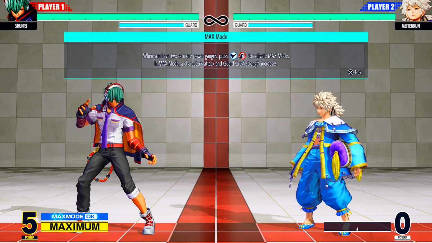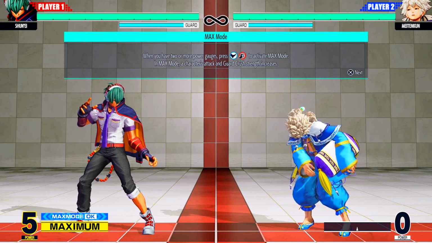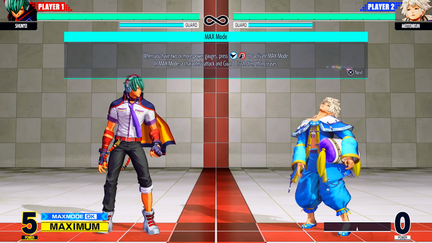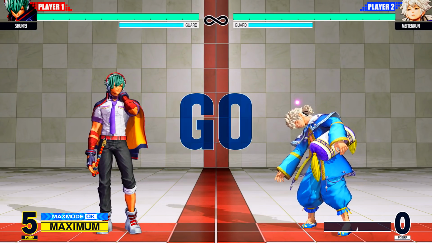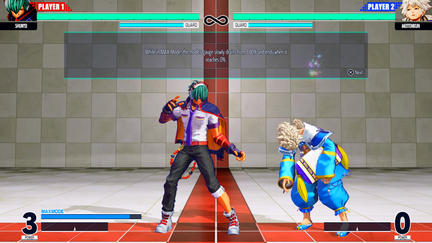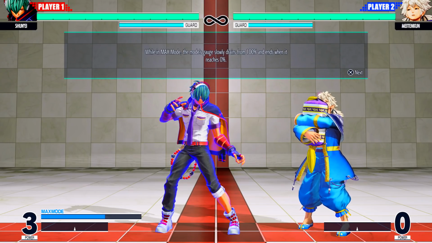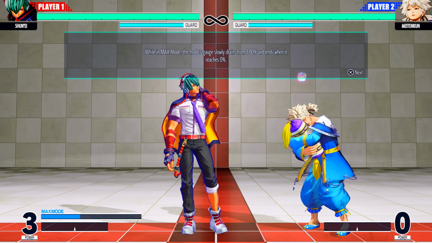Max mode. What's this all about? When you have two or more power gauges, press these attacks to activate max mode. In max mode, a character's attack and guard crush strength increases. Ready? All right, so that's max mode right there. Obviously, it says it. That's it. While in max mode, the mode's gauge slowly drains from 100% and ends when it reaches zero.